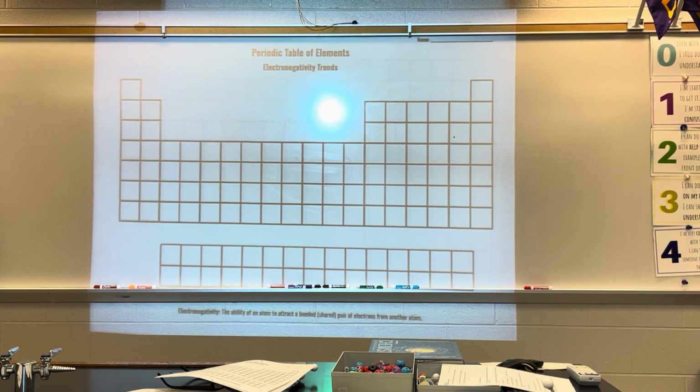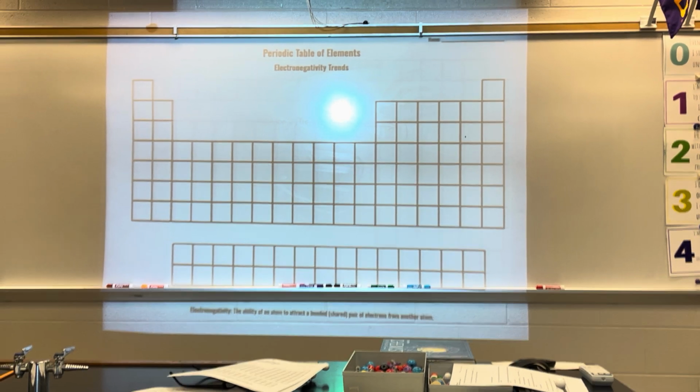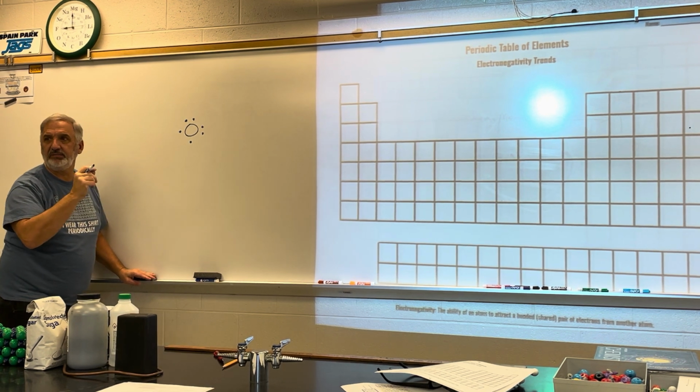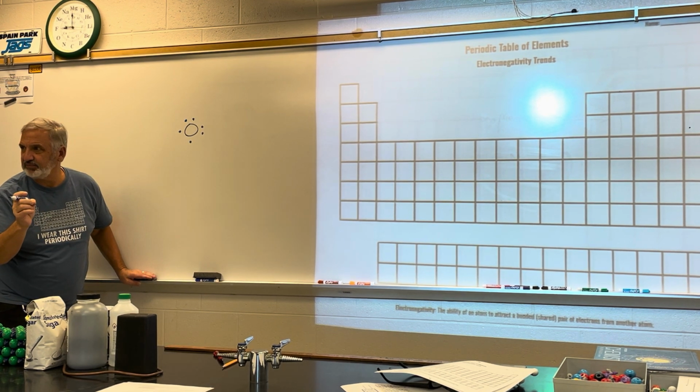So if I'm looking at, you guys maybe all did your Lewis dot structures for like oxygen. Oxygen has 6 valence electrons. So each dot represents an electron. Do you remember that from 8th grade? Yeah. Okay? Oxygen has 6 valence electrons. Hydrogen has how many valence electrons? 1. Okay?